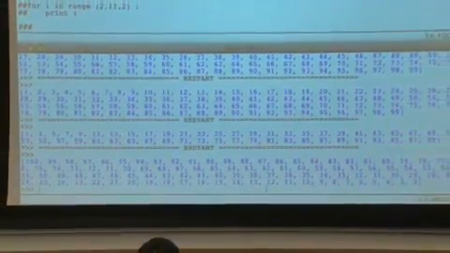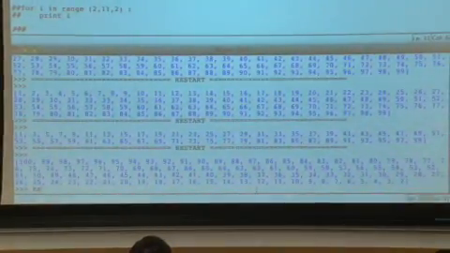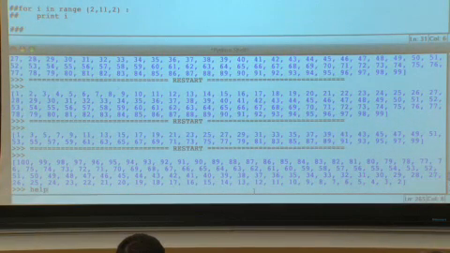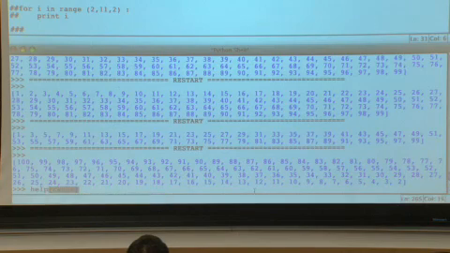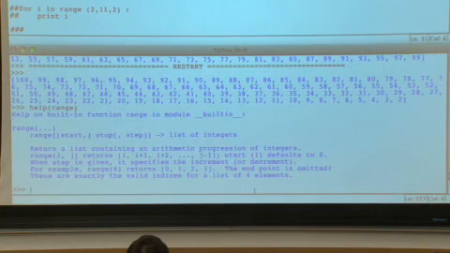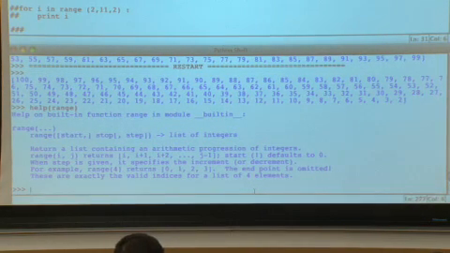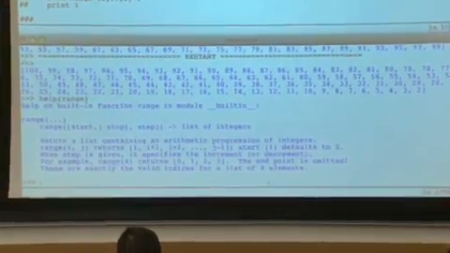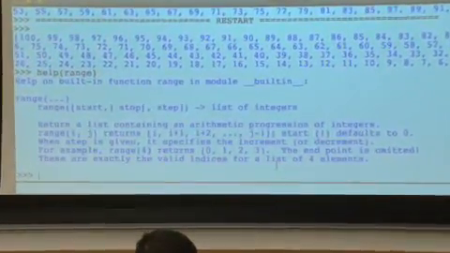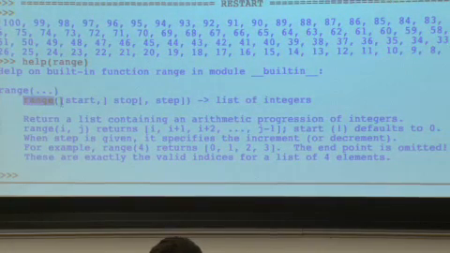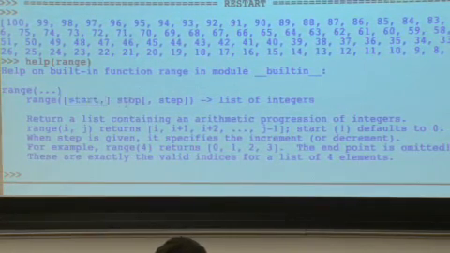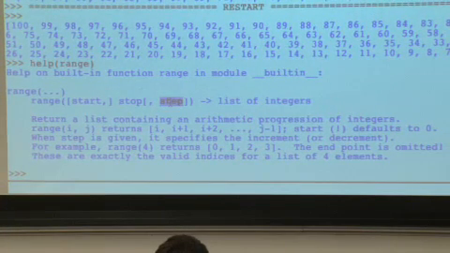And if you want help on using the range function, there's a handy command called help, which you can type in the interactive prompt. And this gives you the syntax for using range. You can do this for any function in Python. It's going to tell you, here's the name, here's a parameter start, here's a parameter stop, and here's a parameter step.